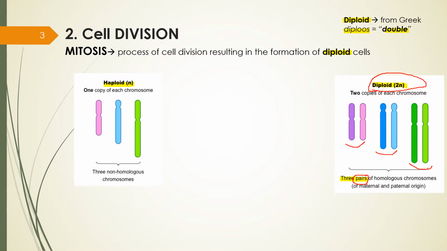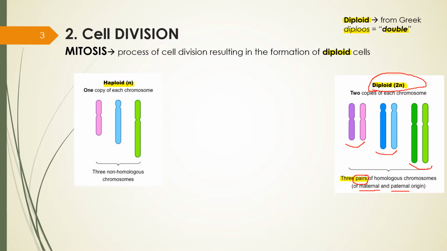Where do these pairs come from? From the mom and the daddy. So when we are formed, you receive half of these chromosomes from your mom and half from your daddy. When both of them are together, we form one cell that is going to be you, with a diploid number of chromosomes. So we say you have 23 pairs. In this example, 3 pairs.